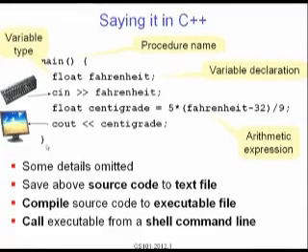The first thing you do is declare a variable. The variable declaration has a type and a variable name. The type is float, which means it's a floating point or a real number with a given precision, which we'll talk about next. So Fahrenheit is a variable name. It's declared to have the type float. In the next line, execution goes line by line, roughly, unless you change the flow of execution, which we'll discuss two lectures from now.